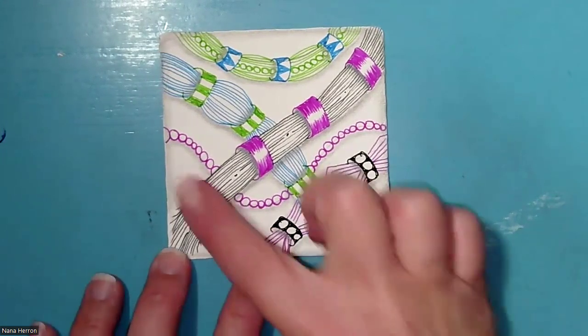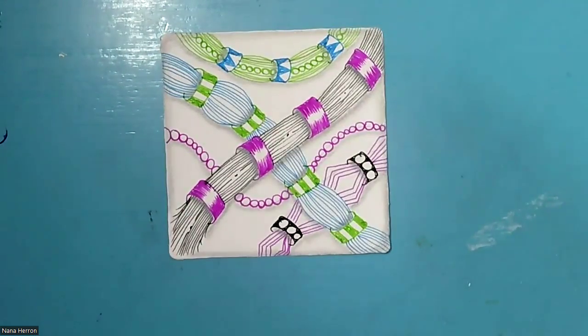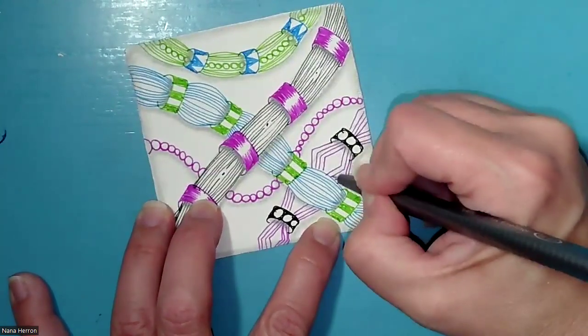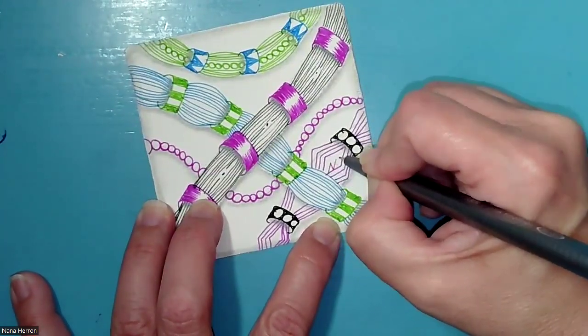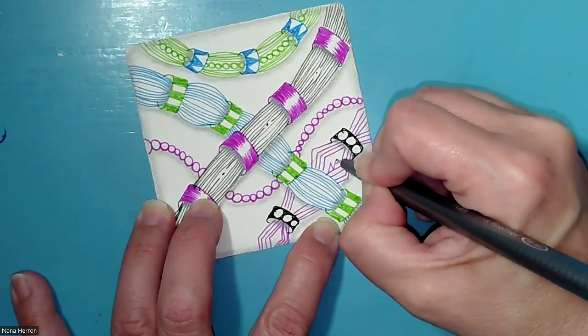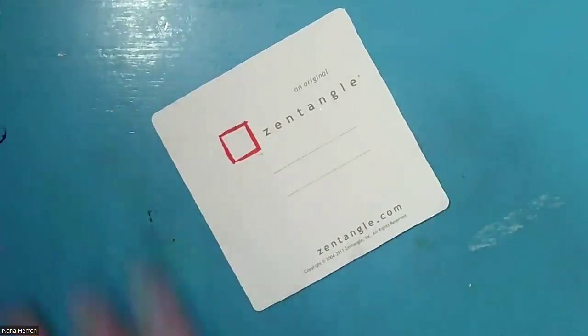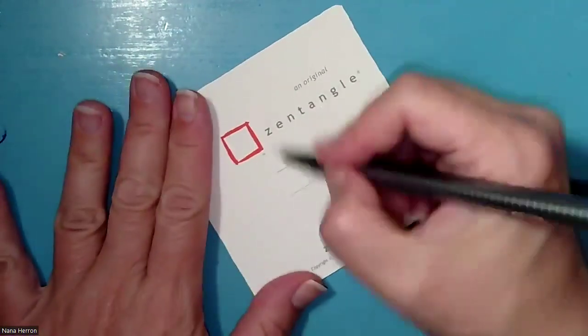So if you want to add more strands of pearls, you can definitely go right ahead and do that. I am going to finish here and put my initials somewhere, and I think I just want to add them inside here, just for fun, but you can put your initials wherever you want. All right, I'll switch back to my black pen and fill this out.